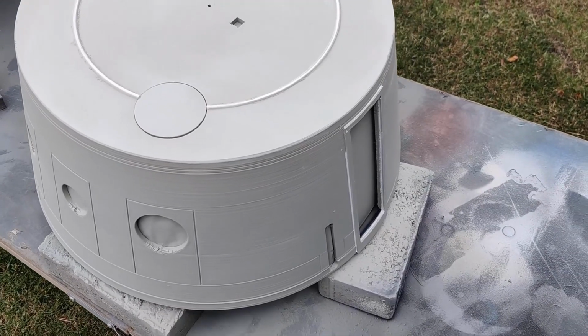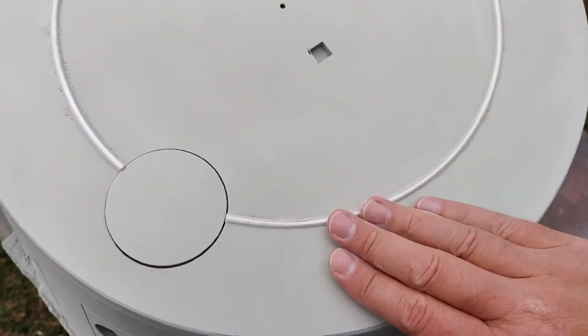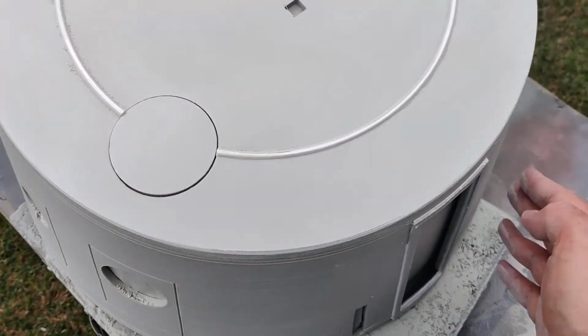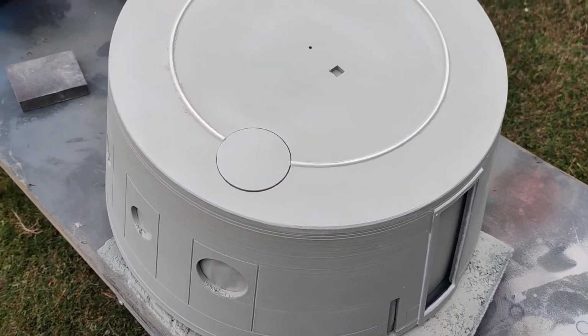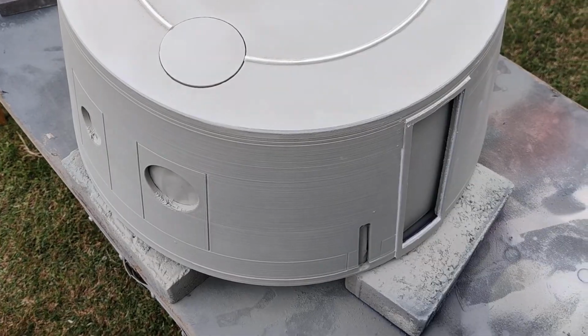Right, so this has dried overnight, so I've already started sanding. Just trying to smooth this out. Done that bit, and then just start working my way around trying to get rid of these layer lines. So we'll see how we get on. Might mean a few more coats of spray putty, but we'll see.